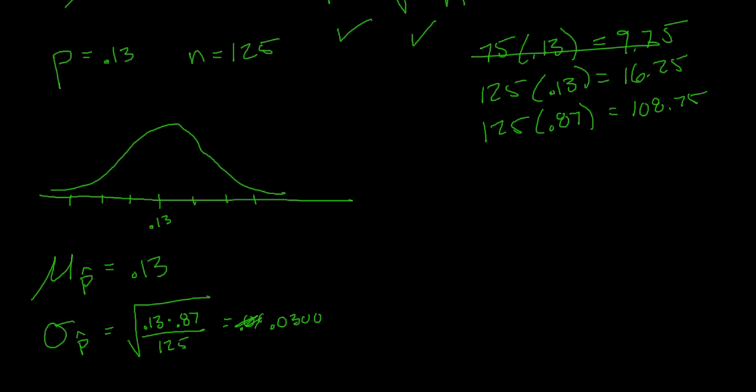What that means is that samples could be 16%, 19%, or even 22%. I'm just going up 3, up 3, up 3. Could go down 3, 10%, down 3, 7%, down 3, 4%. So very few samples should come back 22% or more left-handed. That would be very weird. And at the same time, very few samples will come back under 4%. Most samples are going to come back somewhere between 10 and 16%, because remember, that's where 68% of samples fall.